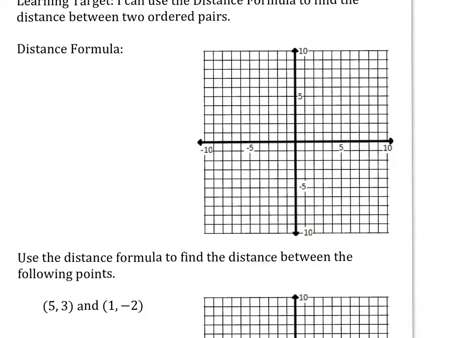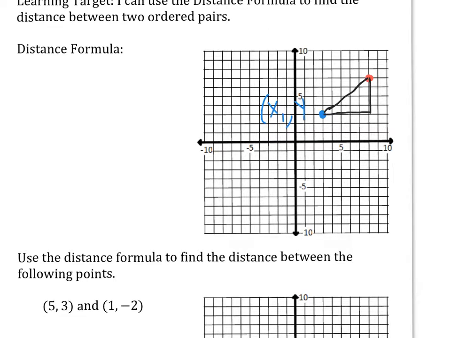So let's say we had one plotted about right here, and then another point plotted about right there. So we want to figure out the distance between those two points, so I could draw a line between the two, like this, and the distance formula will help us find this. But really what's happening here is if we make a right triangle, we could calculate how to find this. So let's call that blue point here x1, comma, y1.